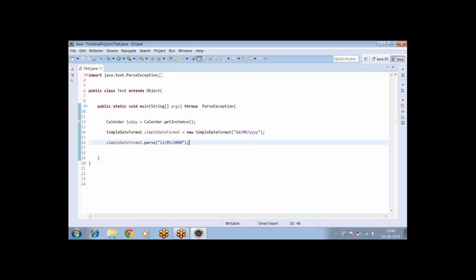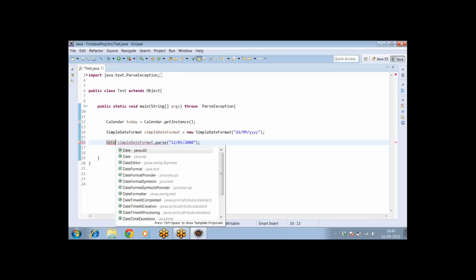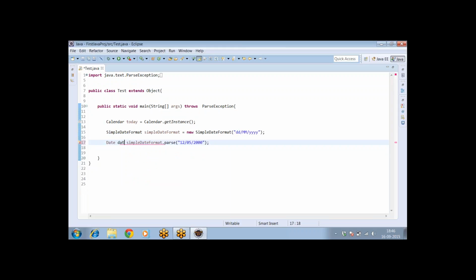Now you see here, this parse method, you know what it does? It returns that date object in which you will have that date of birth, DOB. The parse method takes that string and converts it into a date object and returns that date object reference here. So that is what happens.